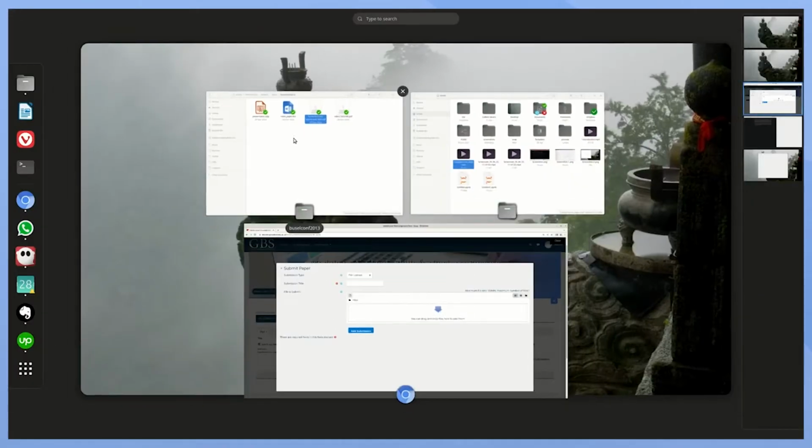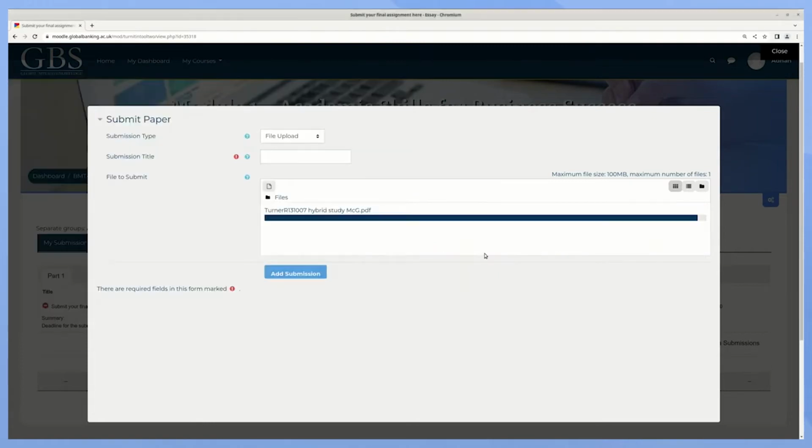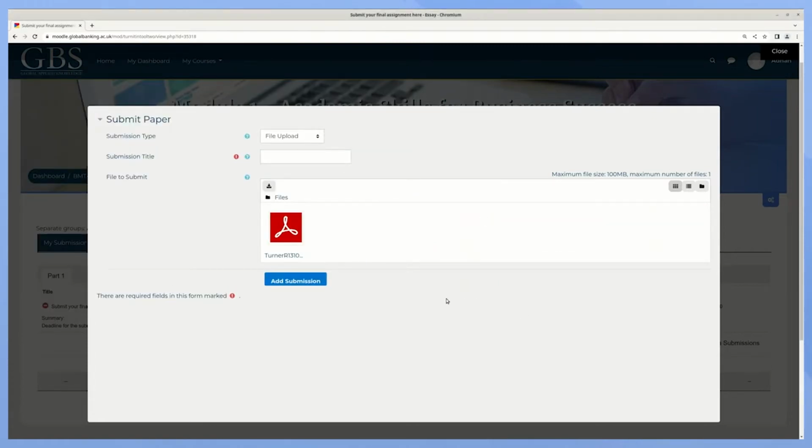So you can drag a file here. Of course, how this looks will be different according to your operating system. It's important, by the way, to make sure you have the right file format. So normally it will accept PDFs, Word documents and PowerPoints. May not accept other things. So let's upload a PDF file. No, that's not looking. Yeah, here we go. Okay.